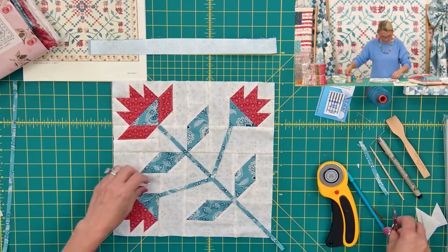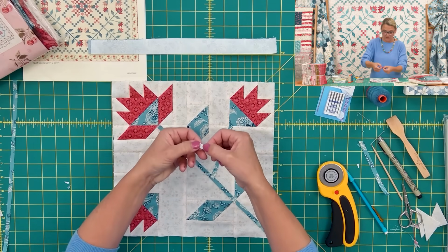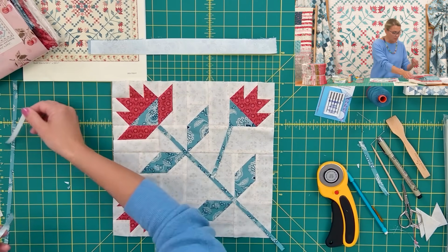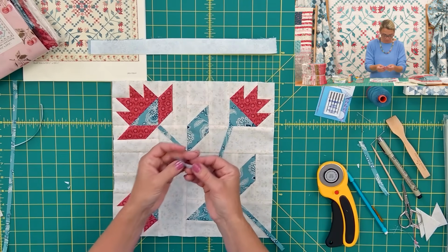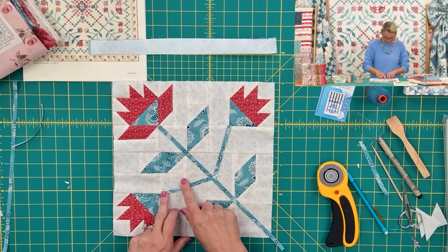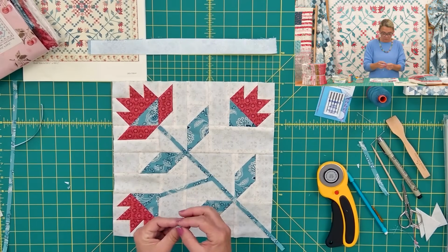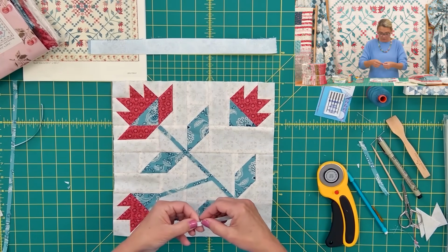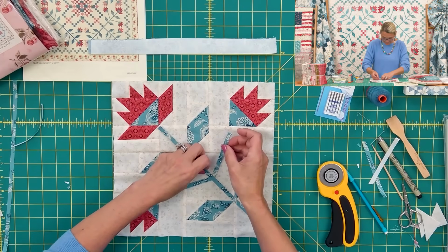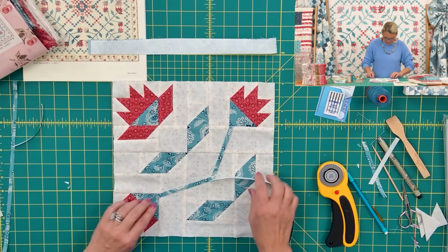The next thing I'm gonna do is take this paper off. I gently creased it, so I'm gonna move the paper away. The fusible webbing is right on my stem. I'm gonna lay this back down right there in the right position, and it's best to do it on your ironing board so you don't have to move it again. And I'm gonna tuck it under my big stem right there.